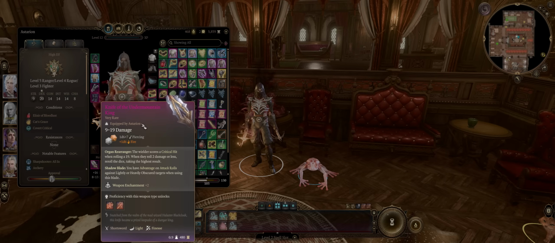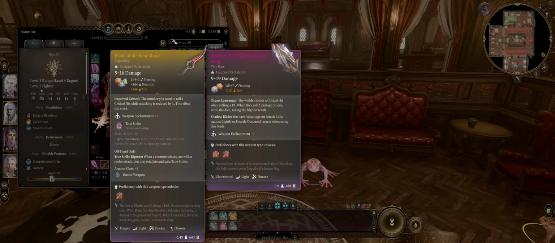First, as always, the Knife of the Undermountain King, achievable at Act 2, for +1 to criticals. And the Blade of the First Blood, which will become the Bloodthirst Blade if you loot it after battle, I believe. Anyways, it's the same effect, +1 to critical range, just like the knife.